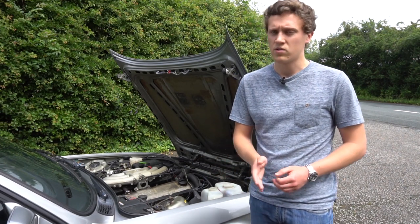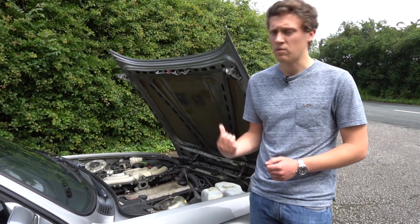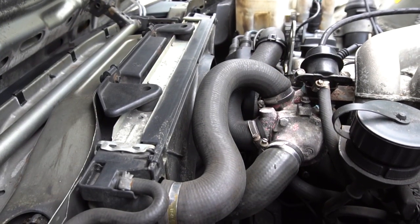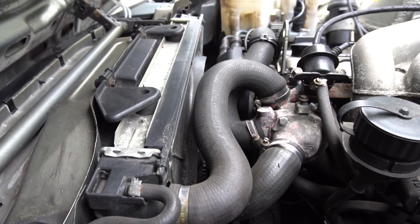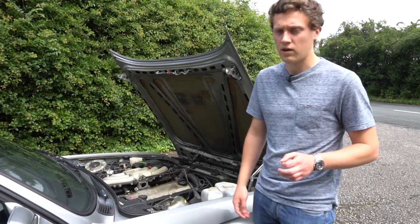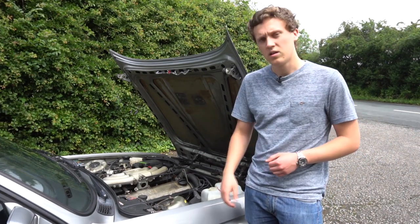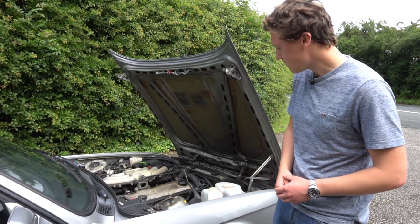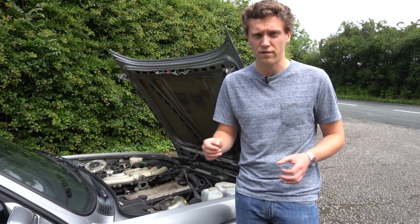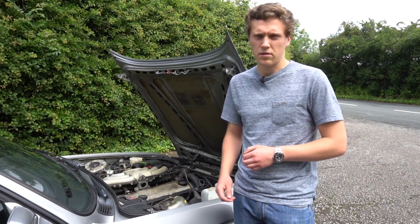If you're looking to buy one, look for evidence of timing belt changes — I'd also recommend doing it as soon as you buy the car to have a good baseline. It's actually not too bad a job technically, though I had a lot of rusted and rounded-off bolts which slowed things down. While you're doing the timing belt, it's worth changing the water pump as well, since it sits below the cam gear and can only be accessed once the timing covers and cooling system are out.